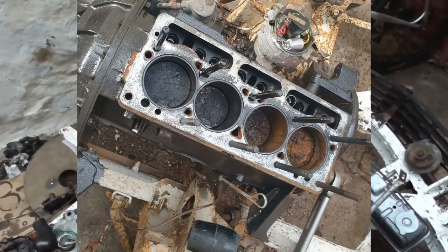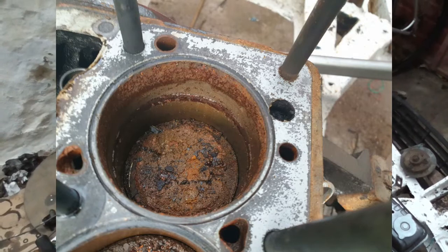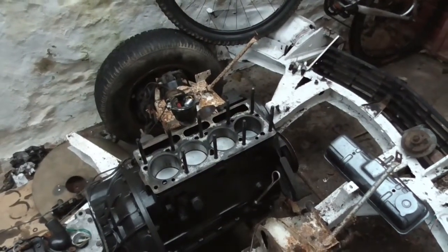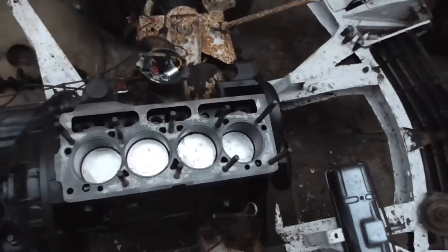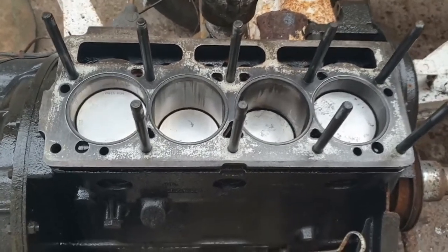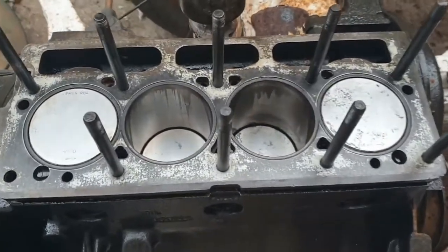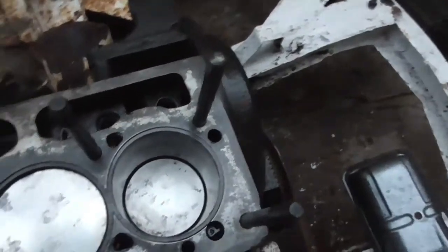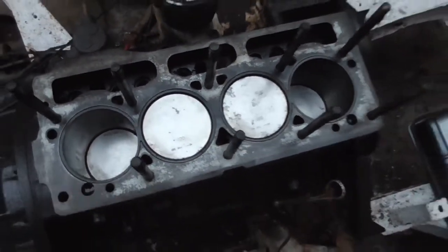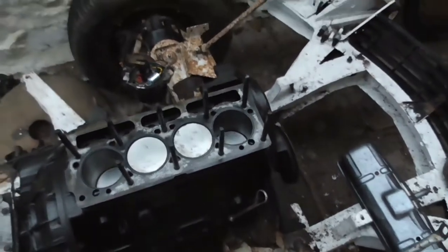As you can see from the pictures, pretty filthy. The guy who sold it said the engine should be fine, it's been stood for a while - but he had the inlet manifold off, so all the moisture got into that cylinder and completely corroded it. Those pistons now look nice and shiny though. It took me about four hours to scrub them all up but they are done. That bore is now reasonably shiny and I've polished up the piston heads - there's some marking on them but you're going to get that, unfortunately. At least it moves and it's clean.